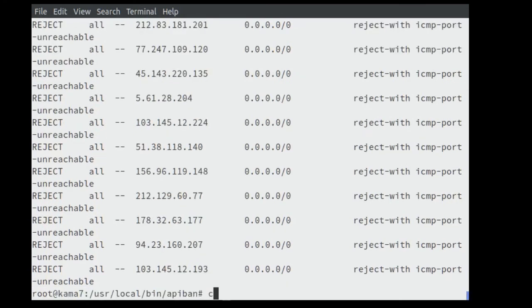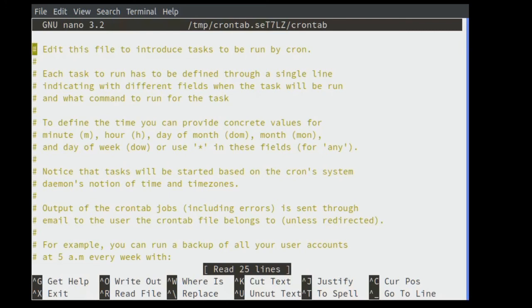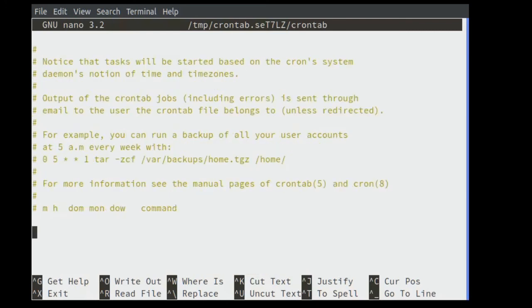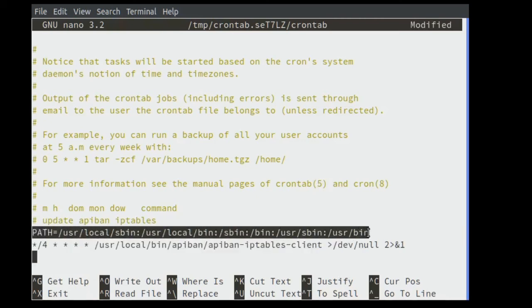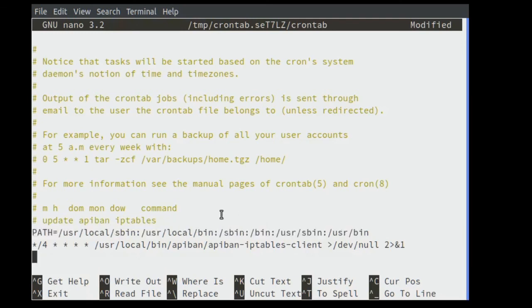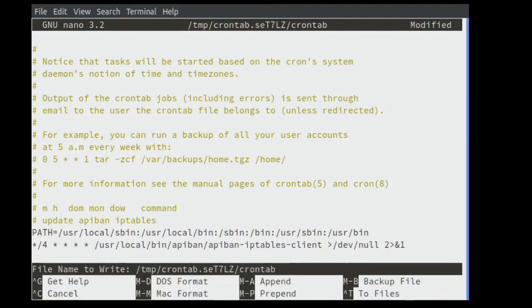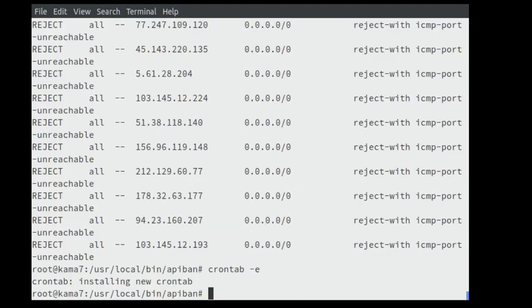And I know how much fun it is to look at. We're going to cron a update. So let's use every 4 minutes, and that's the example we have on the GitHub page there. And so we'll just put in the path, which makes it able to run. The */4 is for every 4 minutes, and we'll go ahead and run the client, which will then log the information for you, making it a lot of fun.